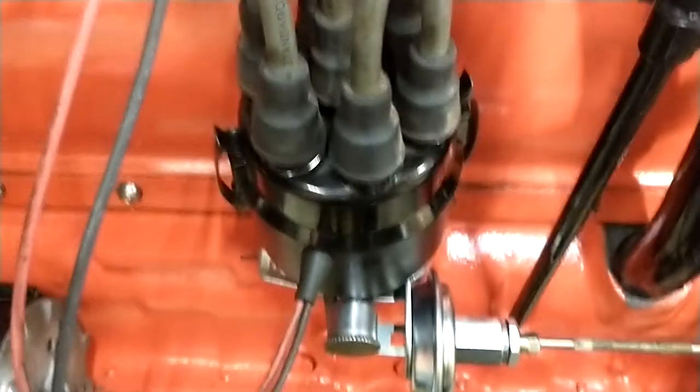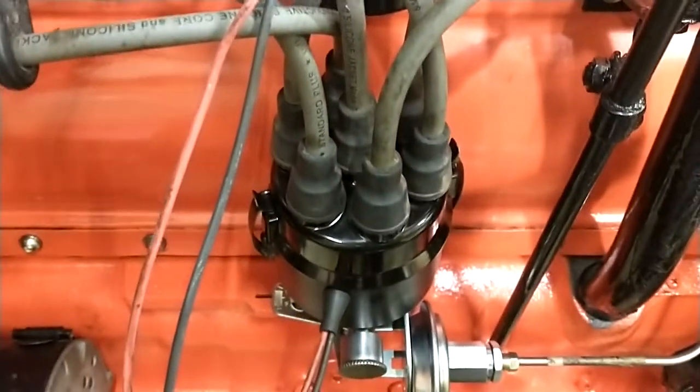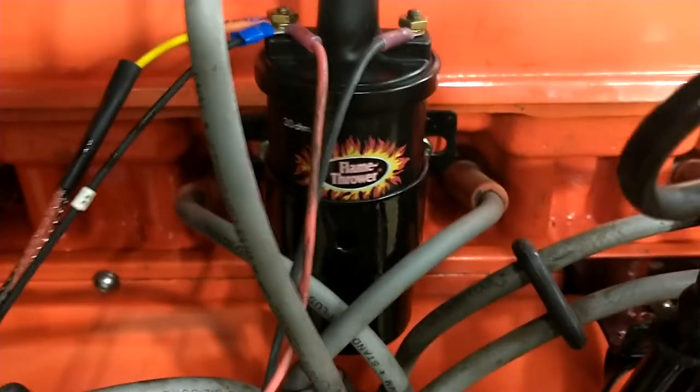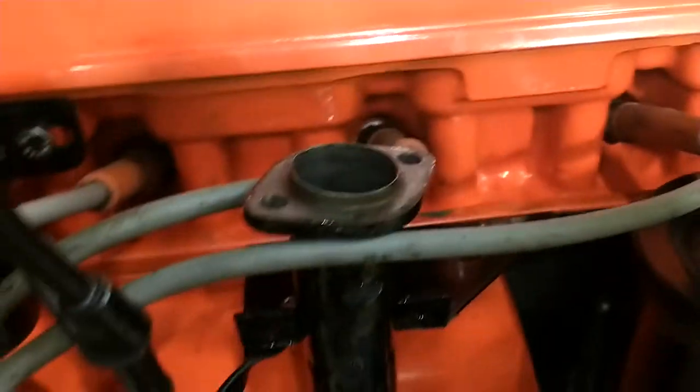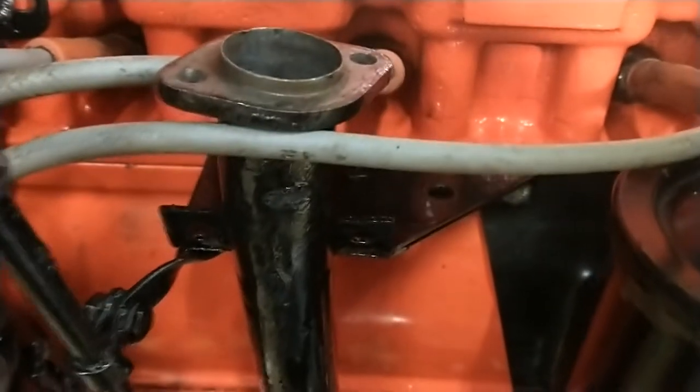And my distributor rebuilt, got a new cap and rotor. I've got a Protronics chip, a digital ignition in there, Protronics coil. I don't have my filler tube on yet. I was making a new breather for it, but that's where the filler tube goes.